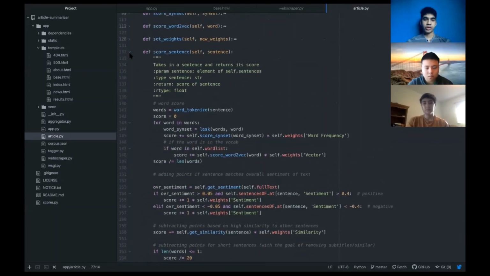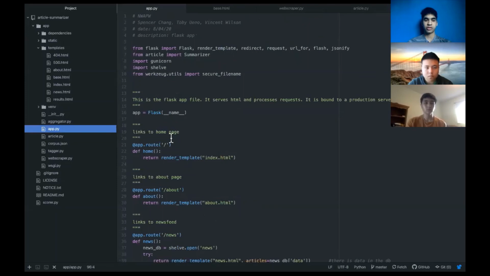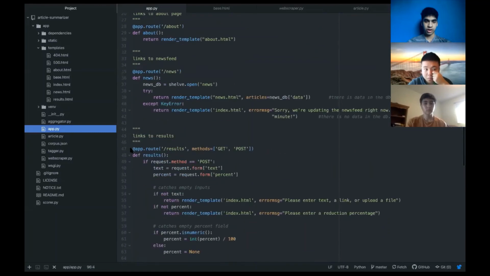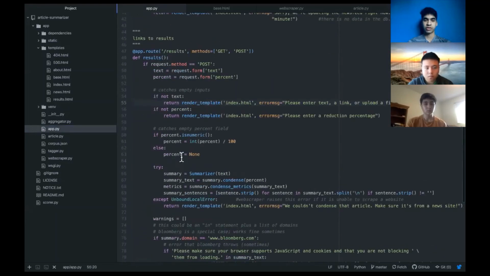One of the things we made sure to include in our project proposal was making this a user-oriented application. So in order to give the user access to this class, we served it in a Flask app. And here is our Flask app. This was the skeleton for our eventual web app. So here we handle various invalid inputs, and we give the user an error message if, like, they don't give a percent or they don't give us any text.